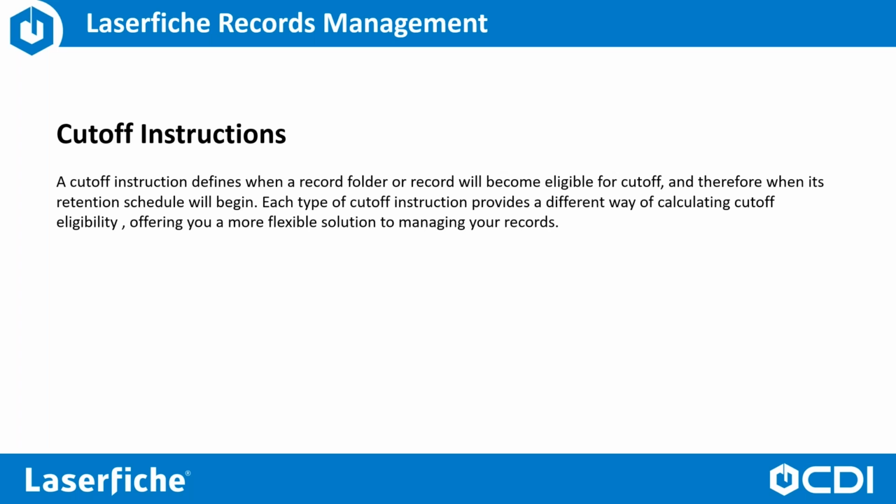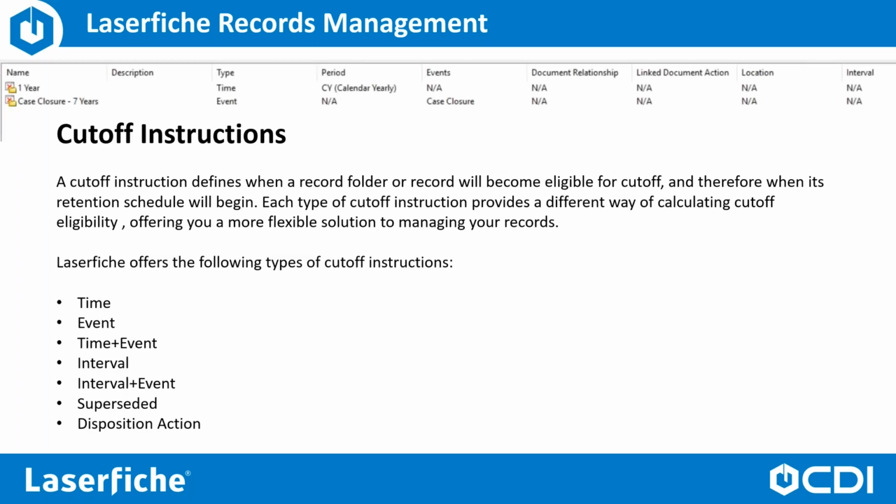Now, in this scenario, each cutoff will have various instructions on different ways of calculating the cutoff. So for instance, there may be something, I'll go with, again, things that I know really well, a transaction receipt at a financial institution versus a loan document versus a closed account. All three of them have different cutoff instructions. So a time cutoff instruction is basically from the time of creation, maintain it for X amount of time. So a receipt would be 7 years.